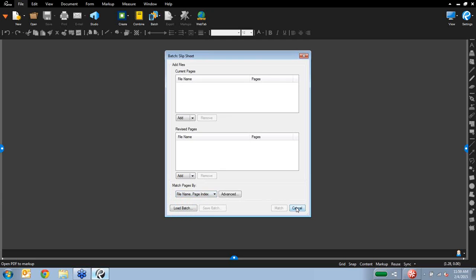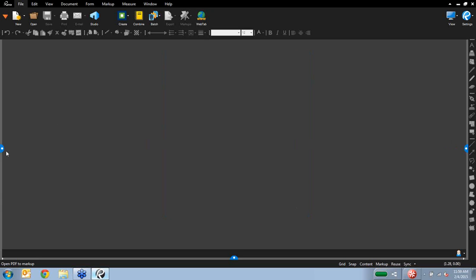And if by chance you're thinking to yourself, well, a lot of times my labels are not really correct, we have an awesome feature called AutoMark, which automates the process of creating page labels. I know we're pretty much at the end of our time, so I don't have enough time to properly demo it, but if you check out the Bluebeam website and look at AutoMark, it's a really powerful tool for setting up those page labels. Once you do that, you could essentially use that for matching revisions with batch slip sheet, and it would work correctly regardless of your number of pages.